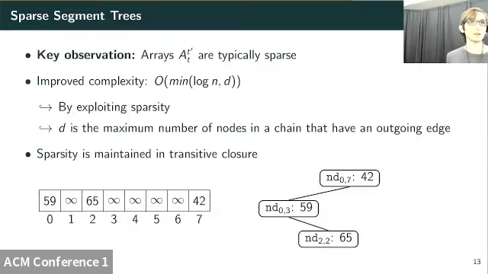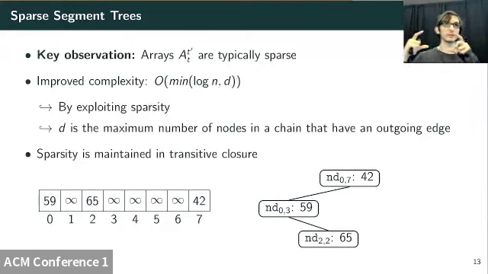The infinity entries in the arrays represent the fact that there are no outgoing edges. In these arrays, there are a lot of sparse entries. And the reason is that now we don't only have related edges, but you also have some other edges. We maintain per pair of chains an array. For particular pairs of chains, they may have some communication among them, then you may have some edges among them, but maybe some other chains do not have that much communication among them, and then you will not have that many edges. So in that case, this D will be very small.